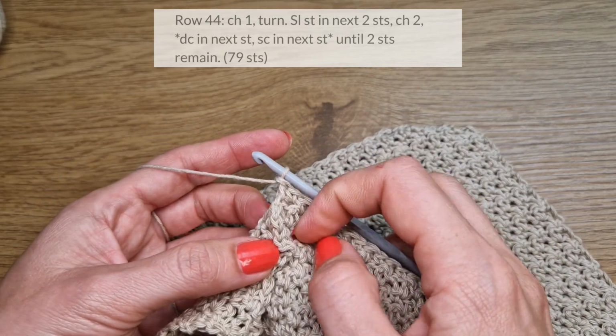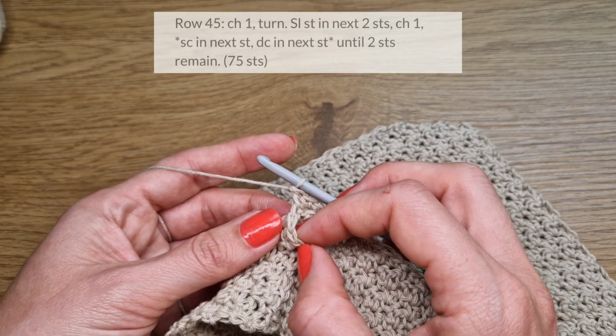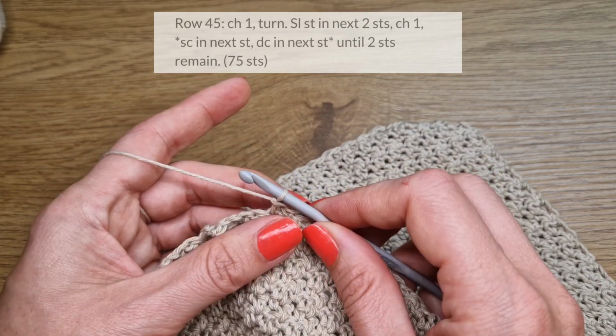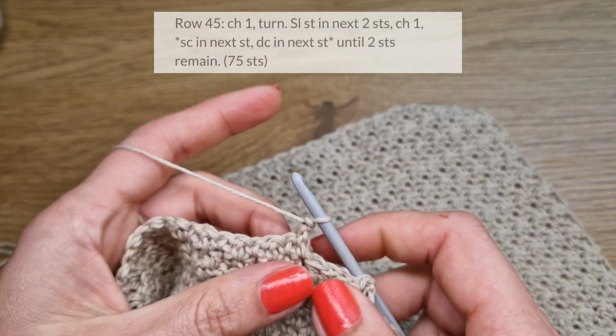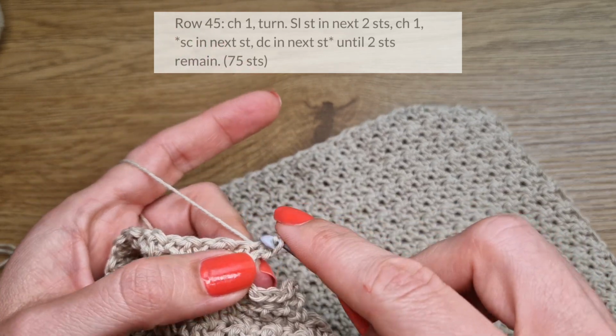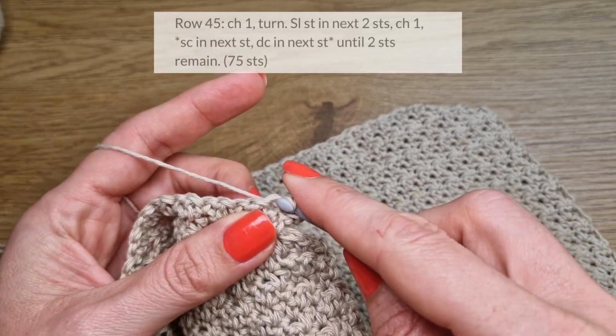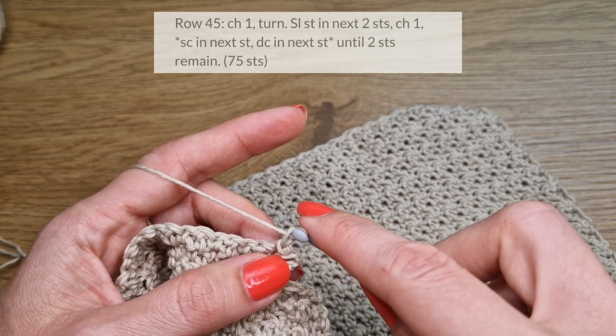So here we have 2 stitches left in row 44. And for row 45, you will chain 1 and turn. And you will make 2 slip stitches. So 1 slip stitch in next 2 stitches. 1 and 2. And then you will chain 1.